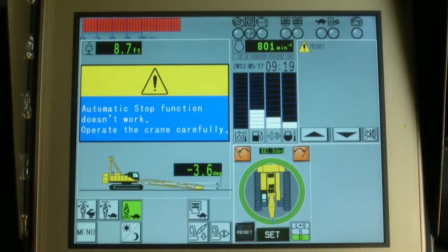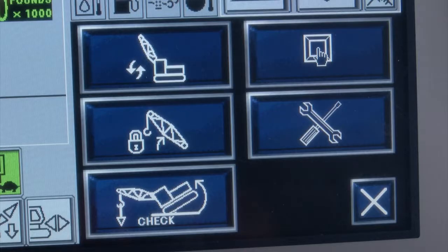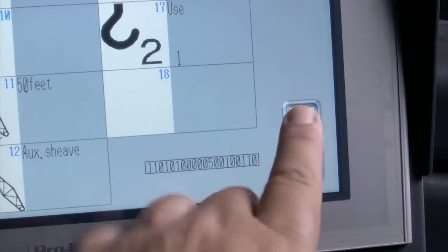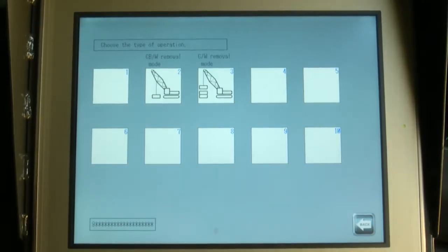Now boom up to clear the block from the ground. We should now set the LMI to our present crane configuration. Set up the LMI by first pressing the menu icon while the main screen is displayed. On the menu screen, select the setting with the up-down arrow icon. The crane attachment screen appears. Then press the 1, 2, 3 icon. Next, select the self-removal mode icon.